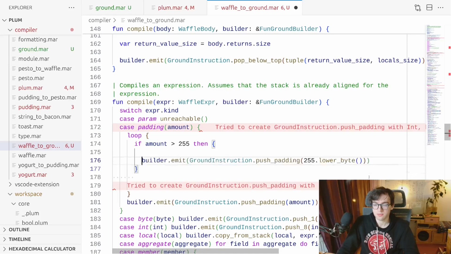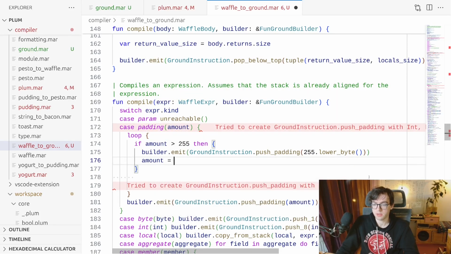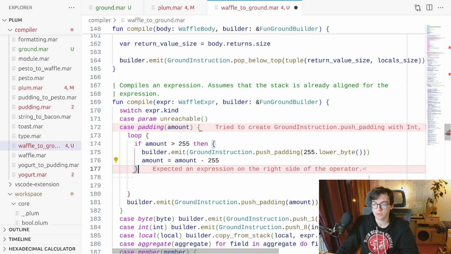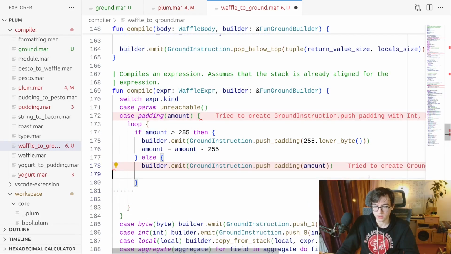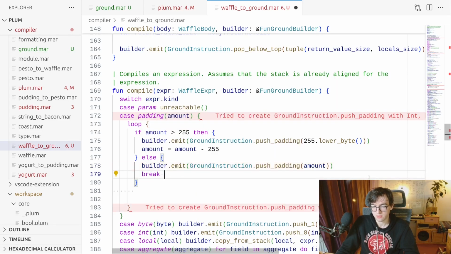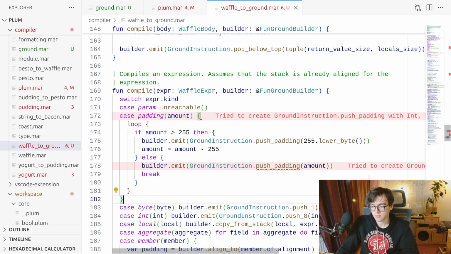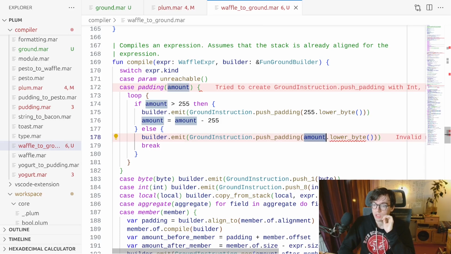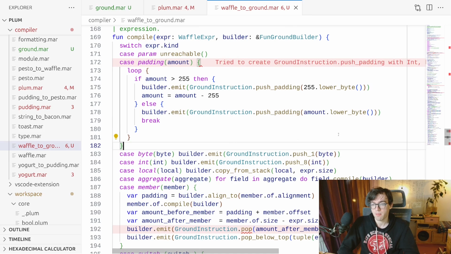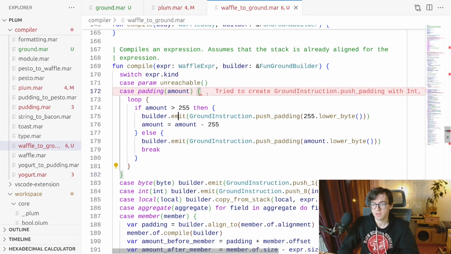And we will then say amount is amount minus 255. Else we will push an instruction for the rest of the amount and we'll break. And this is also guaranteed to take the entire amount because we've checked that the amount is at most 255. So it fits in a byte. Nice.